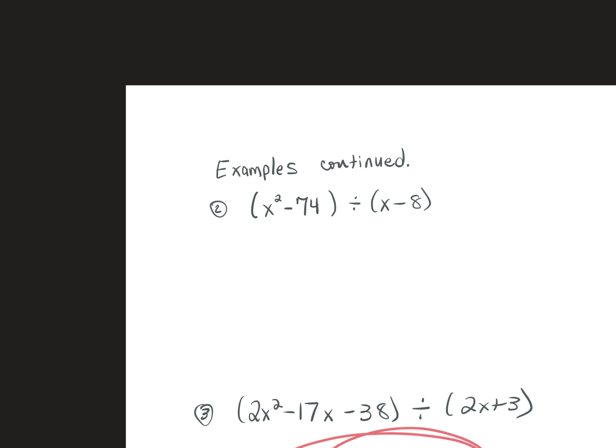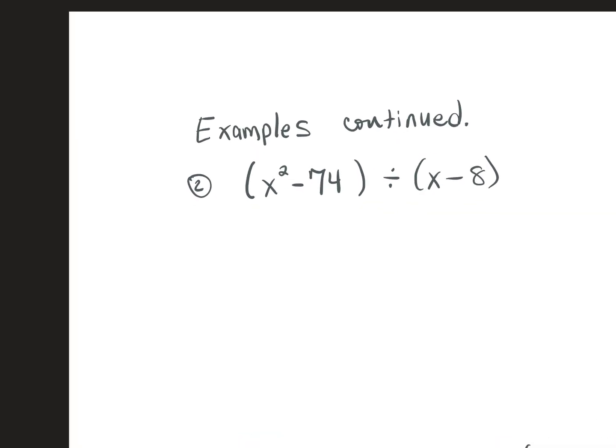What am I putting on the outside? What am I putting on the inside? Okay, x minus 8 on the outside and x squared minus 74, correct? Watch, guys, I have x squared. Do I have anything for x to the first power? So I'm just going to write plus 0x minus 74. If you want to make it a minus 0, that's fine. But you have to have a placeholder. If you don't, your problem is wrong because you've got to account for every exponent that's represented in your polynomial.